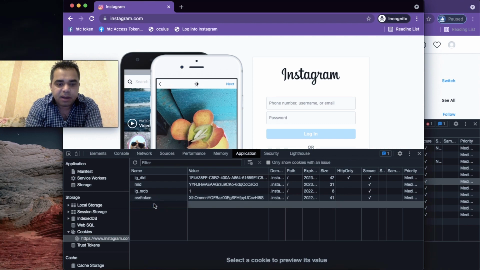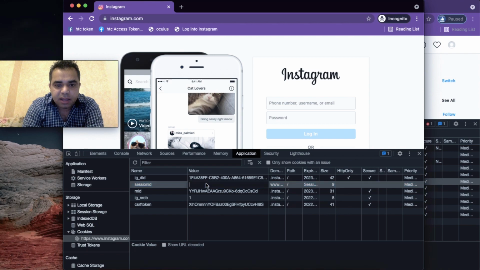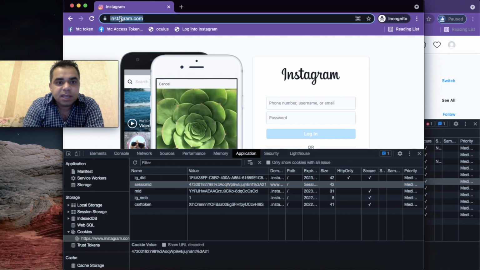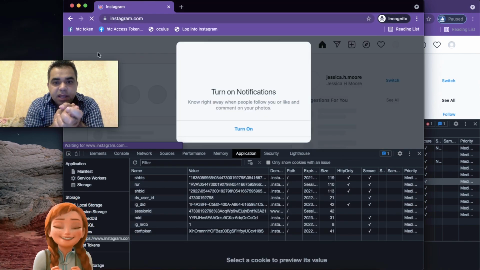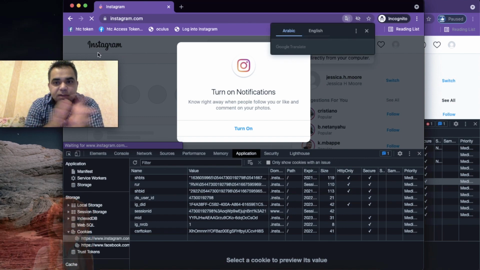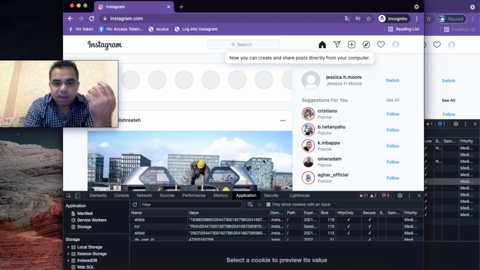Let me create a new value, which is sessionid, and paste its value. Then let's reload the page and see what happens. Boom, we are logged in. We just hacked an Instagram account without any username and password.